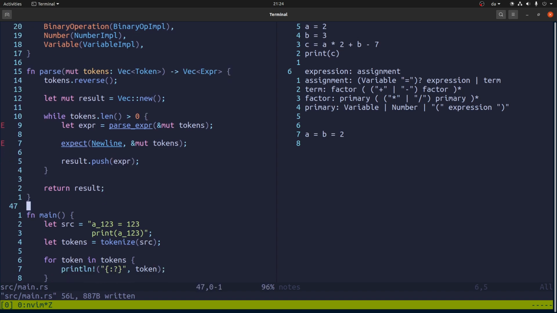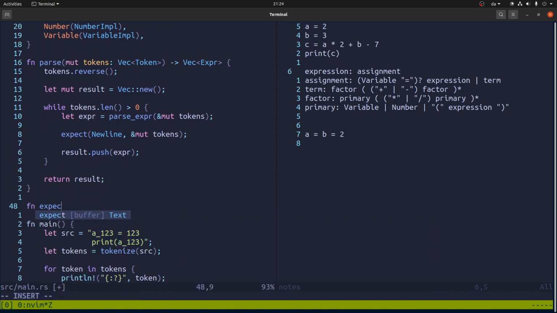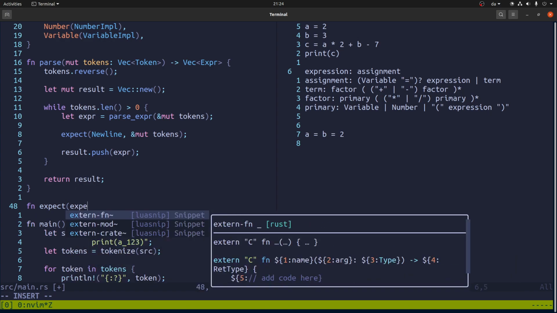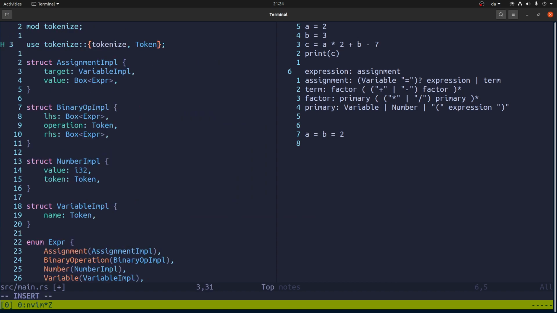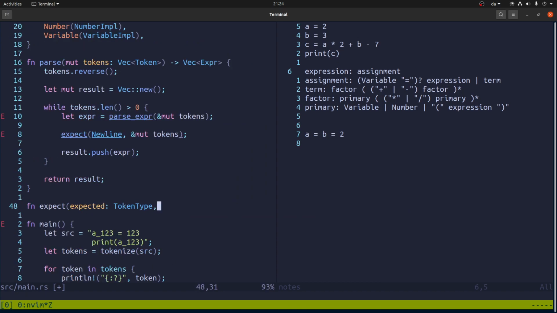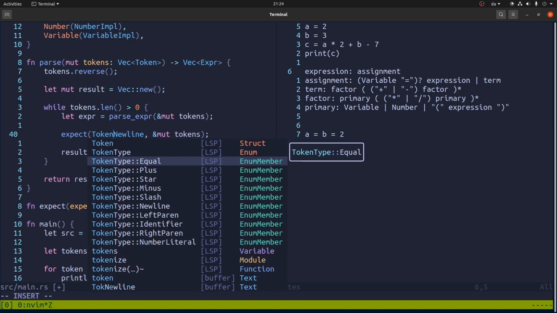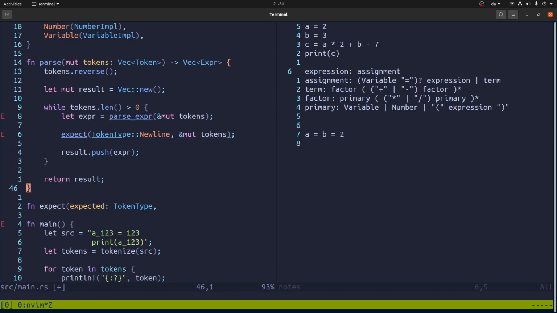So let's start, just so we have it, by implementing this guy. So we'll need token type here, and we will need to say that this is actually from that enum.